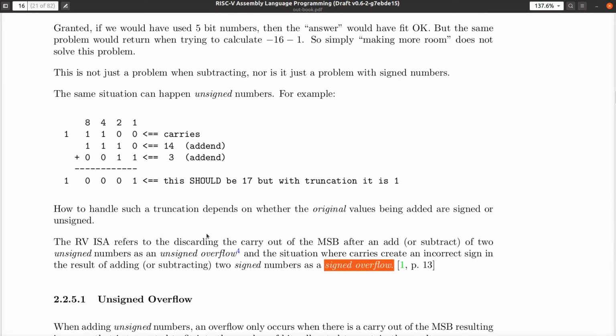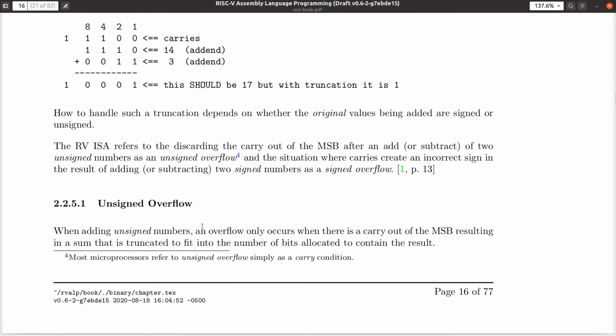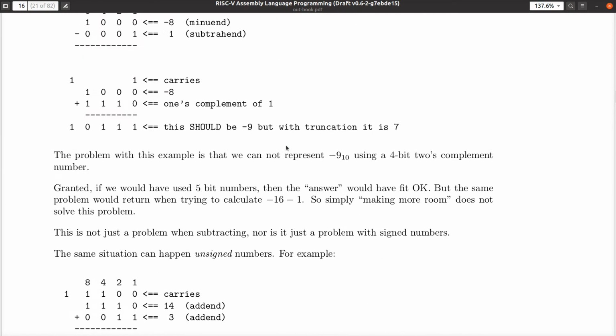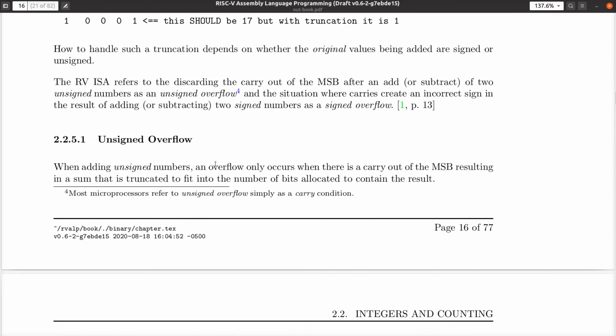Most of the time, with unsigned numbers, if I'm adding, I can never truncate a 1 and get the right answer. As we'll see, subtraction works a little different with unsigned values. All right, so let's look and see how these other situations occur. How do I determine when bad things have happened is the point here, all right? So truncation may or may not be okay. When it's not okay, how do you figure out that it has happened?